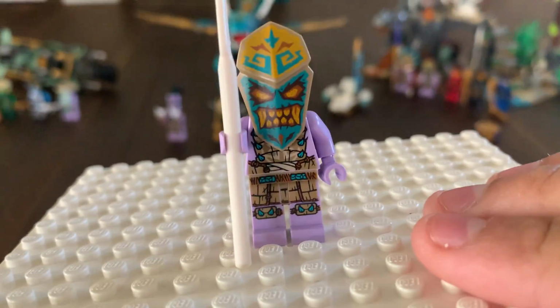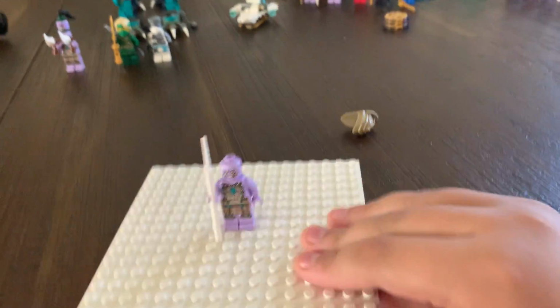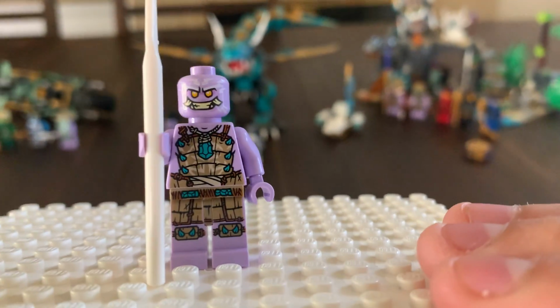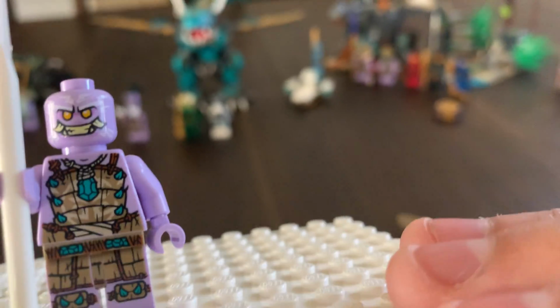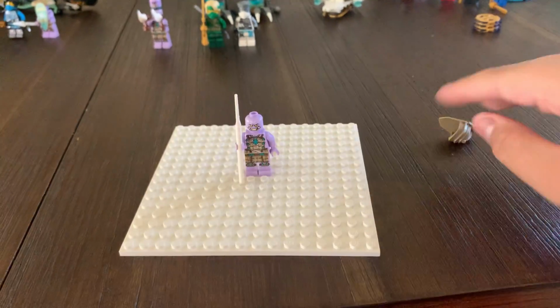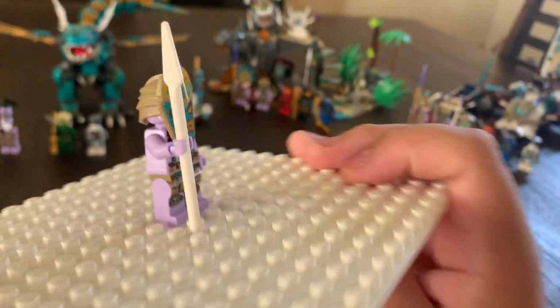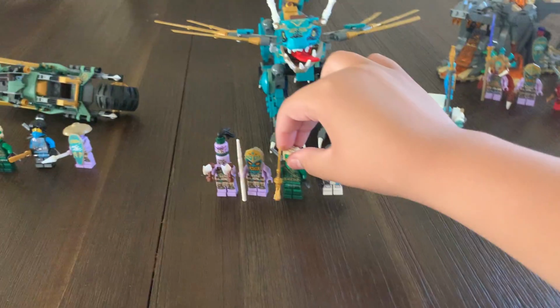Here we have the Thunder Keeper with the tiki hat, and this has to be removable. Yep. You might see all the same facial printing on the other sets as the one Rumble Keeper or Thunder Keeper, I think. Same back printing. The spear. Not Lloyd. Yep.